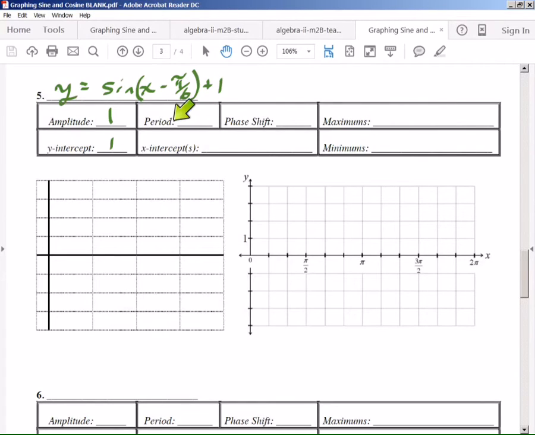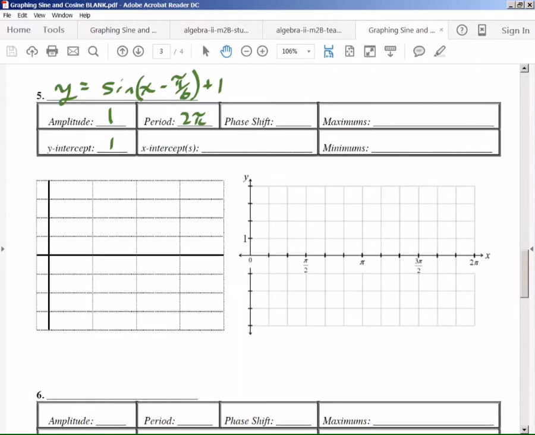The period stays the same. Is there anything multiplying the x? Nah. So it just stays 2 pi. Wait, why is it 2 pi? Because 2 pi is the regular period for sine and cosine. Do you remember how one complete rotation is 360 degrees? Well, 360 degrees is the same as 2 pi. Oh, so 2 pi is always the regular one.